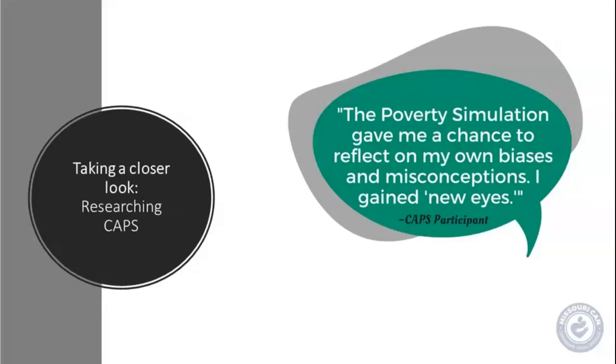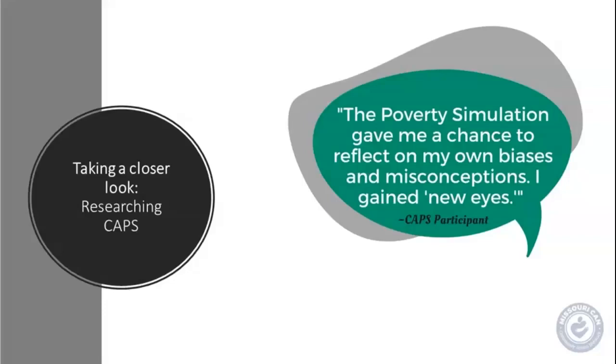So this study found that the students really had a much better understanding of the impacts of living in poverty. They also learned that living in poverty is not the result of someone being lazy or just not wanting to get up and change their lives. They really did learn that there were also some more significant barriers that people face, those structural barriers we talked about earlier.